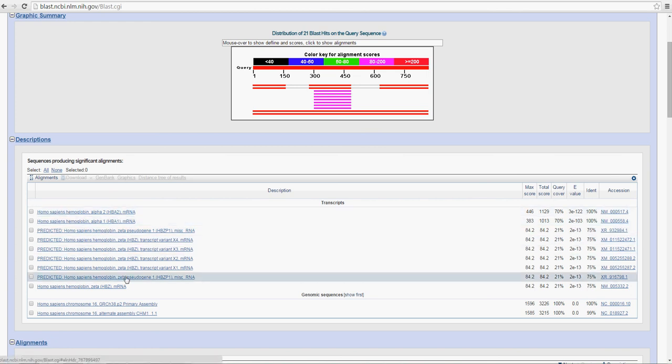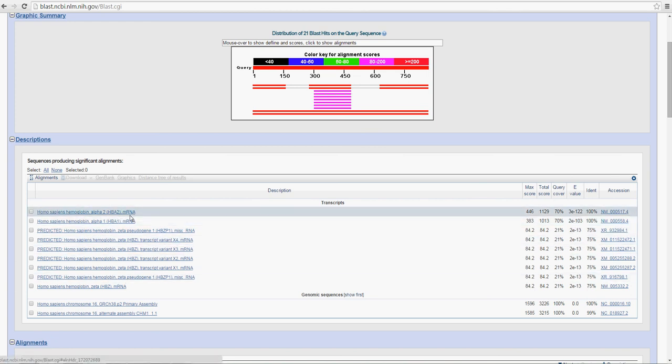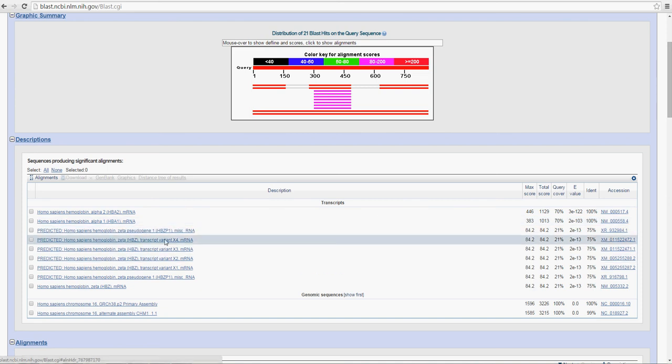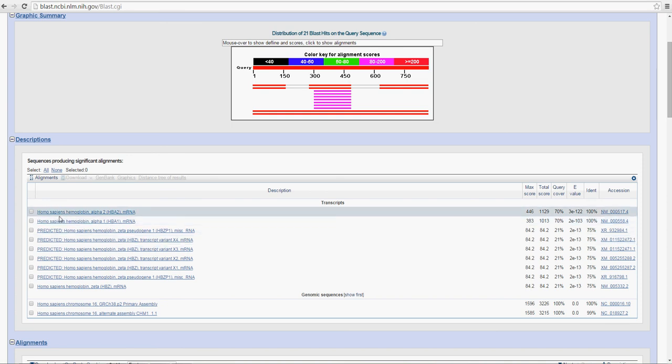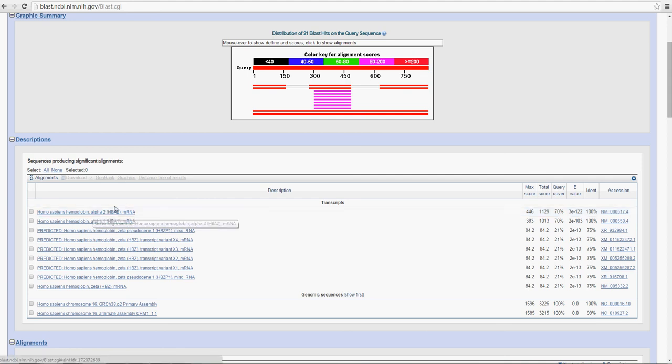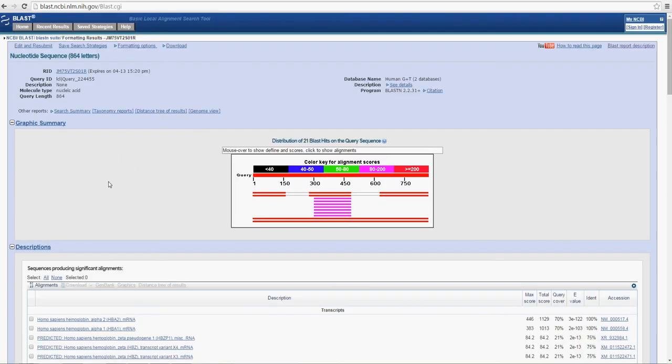We can see some sequences that are similar to HbA2 underneath the top two results. So these sequences also contain part of the sequence that is similar to HBA2, but they're not exactly the same. The first match would be what we are looking for. Okay, we're confirming that the sequence that we entered is HBA2.